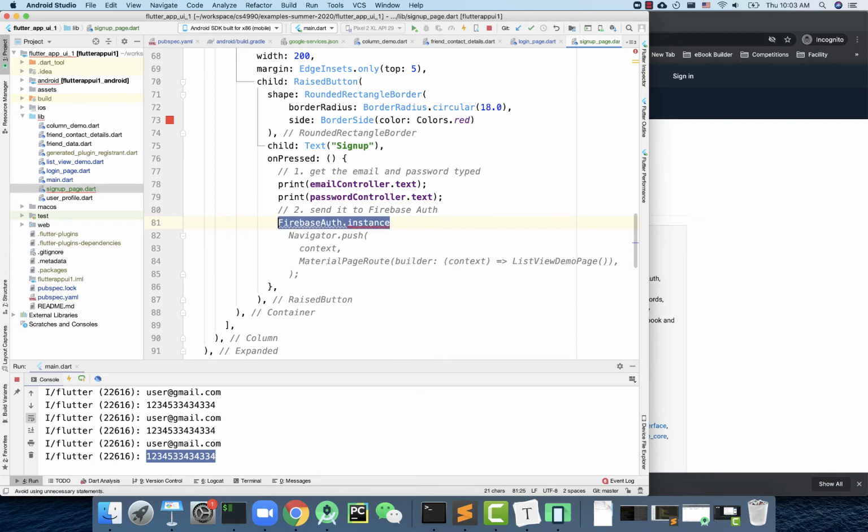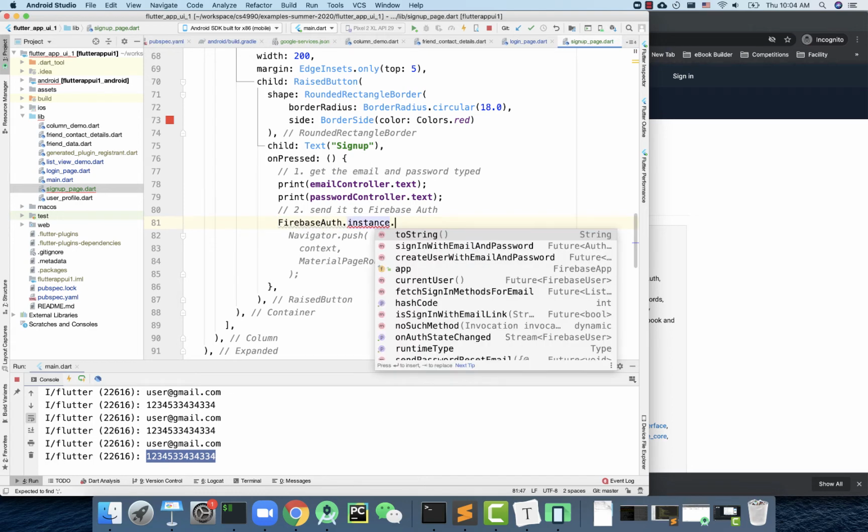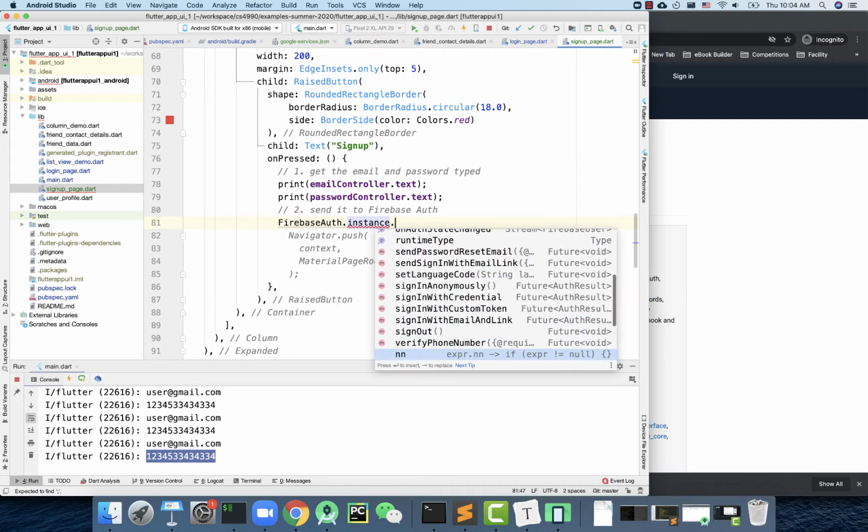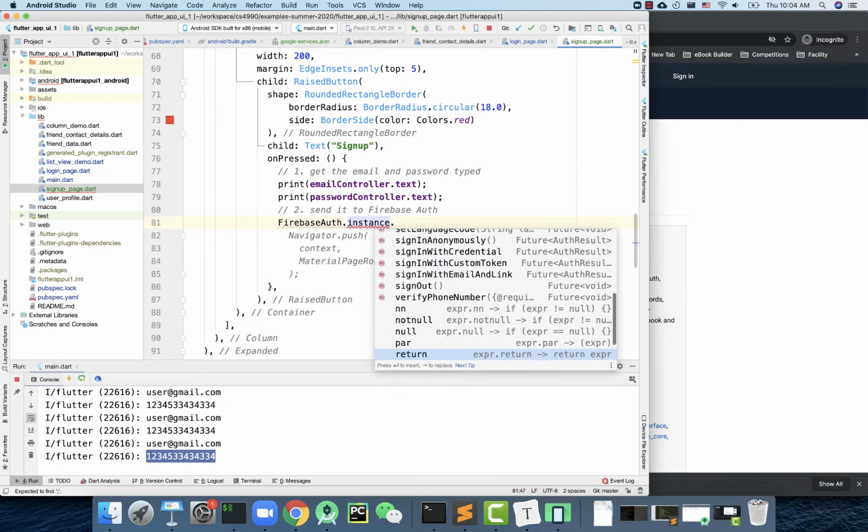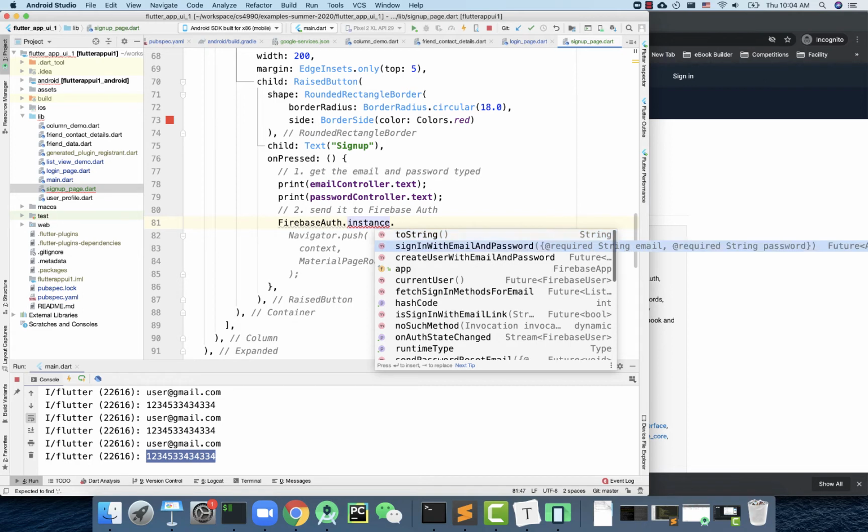So this is always the way to find the reference to call the service. And you don't need to worry about where the authentication service is, because all the information has been saved in the google-services file, so they know where your server is. From here, you can add another dot, and you will be able to call a lot of other methods you can see. The one we're going to use here is sign up. You can see there is something called createUserWithEmailAndPassword. This is very straightforward to use.